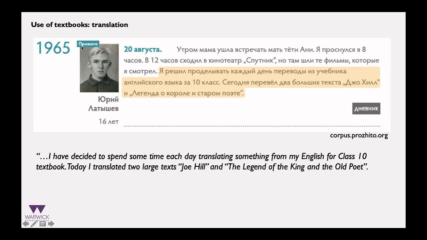Interestingly, he is still alive. This tab here means he's still alive. So it'd be wonderful from an oral history point of view to actually talk to him if possible. He was born and raised and still lives in Chelyabinsk, just to give you an idea of not everything's based in Moscow or Petersburg.